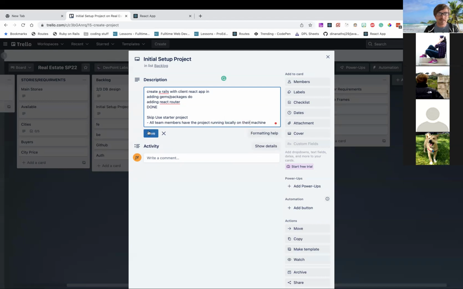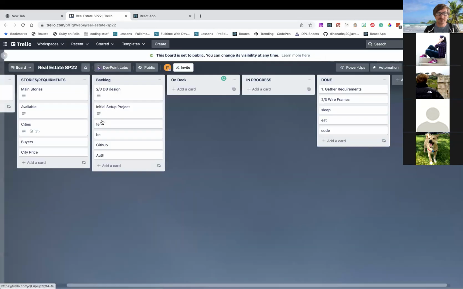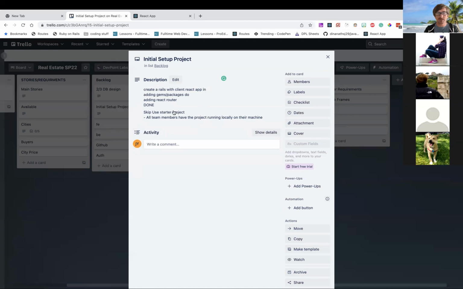I'd say that could be a good first step, just that initial setup. This could be pretty involved, but we're going to use our starter project, so this is actually going to be pretty straightforward.